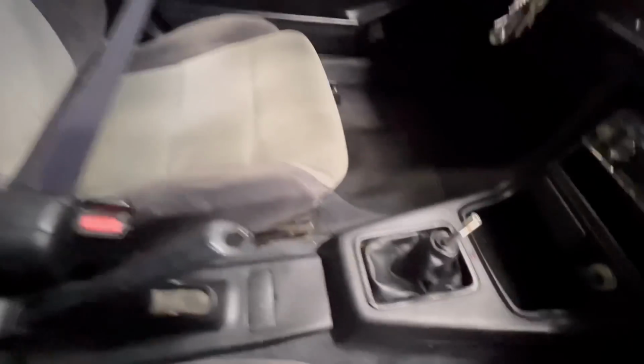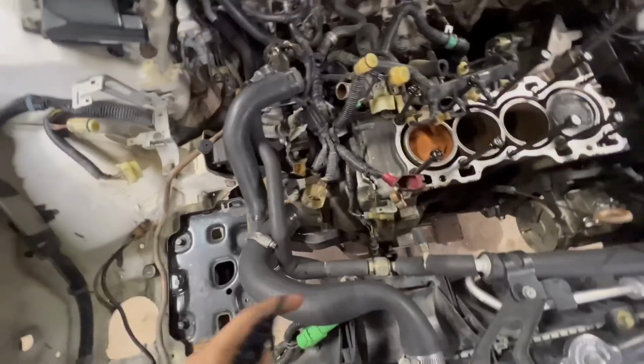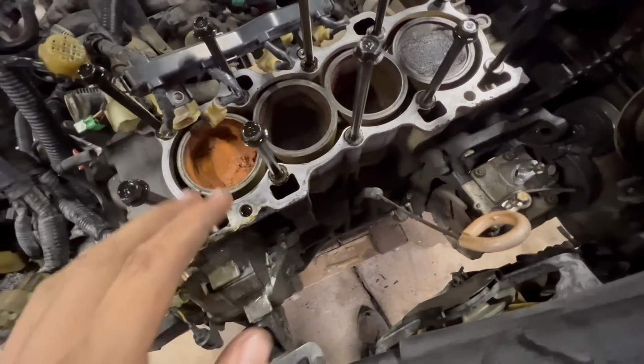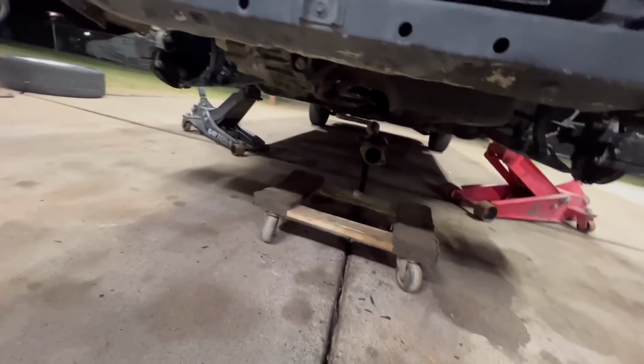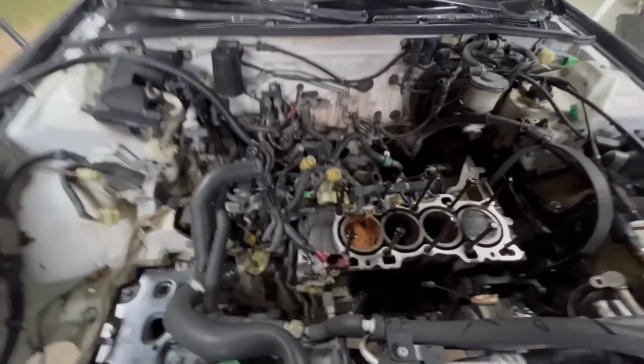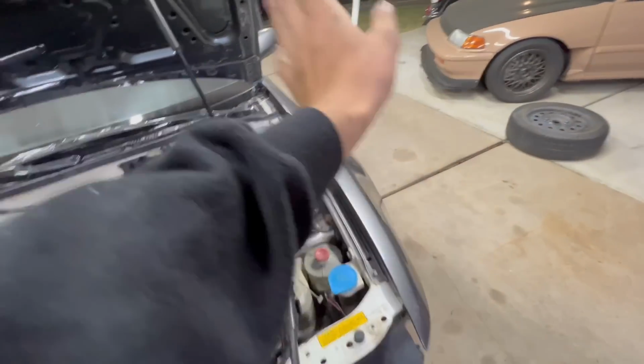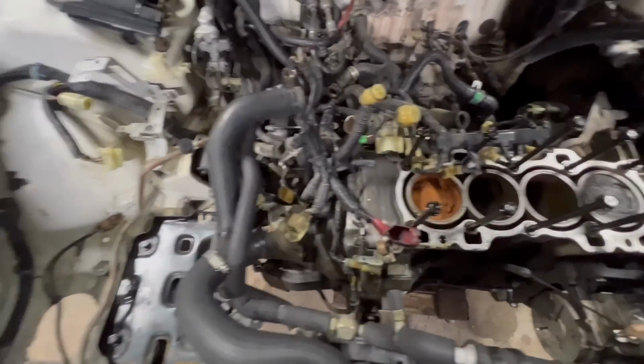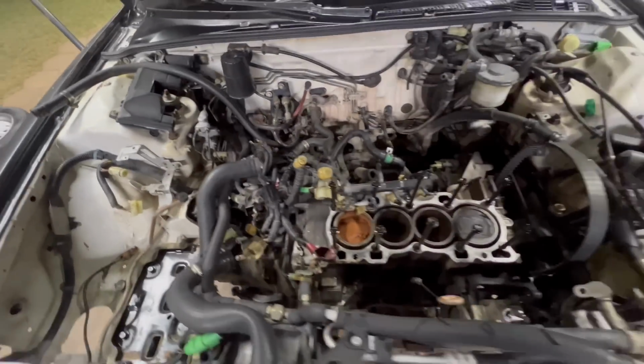Got the T-bracket all unbolted and everything. It's just sitting back there. The only thing else that is connected is the two mounts here on the sides. Besides that, we can lower it down. So right now we're gonna lower it down and then just set the engine onto the cart, so that we could just unbolt it, raise the jacks up again, and roll the engine out, and it'll be the fastest way possible to get this done. So right now I'm gonna call my dad out here to help me.